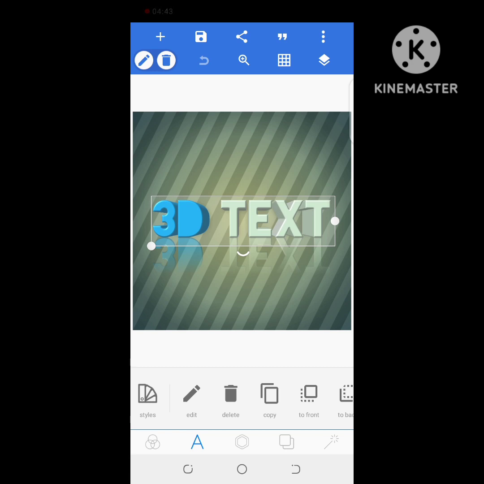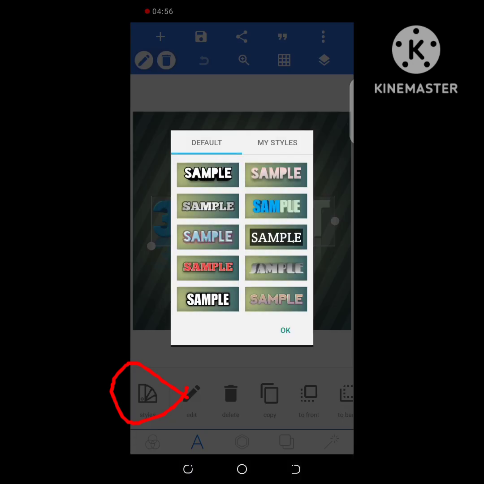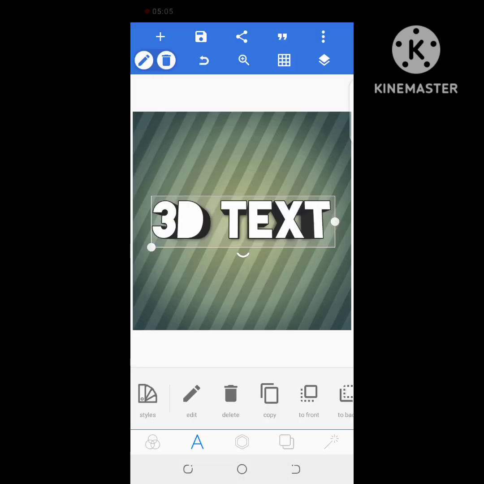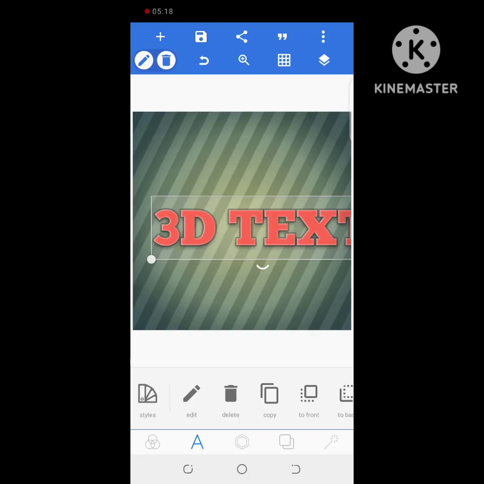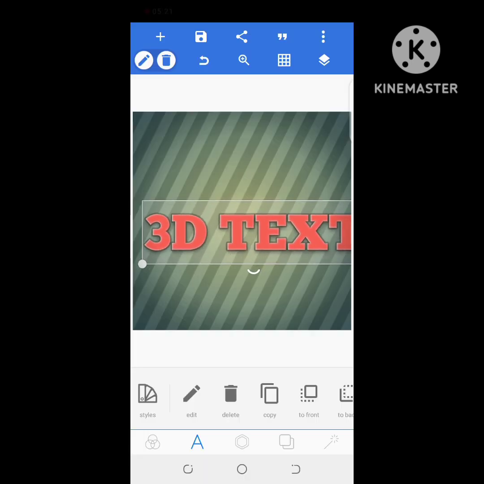Let's look at this first one, style. The style means the way you want your handwriting to be, maybe in color or font. Font is like your handwriting, how you want it to be. So let me just choose browse. You see, these are the ones I have in my browse. If I start it, you see, it changed to the one I choose. So you can also use save, the one you save. I didn't have any save, so I just saved that one. So you can also change it. I can use this one. You see, it also changed.